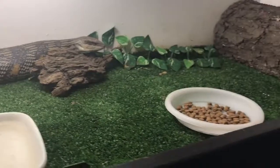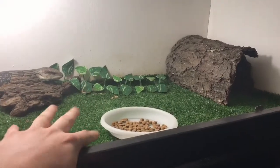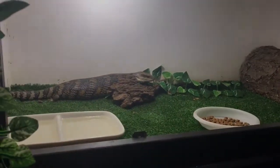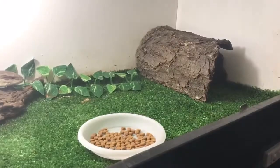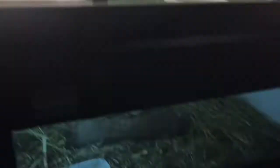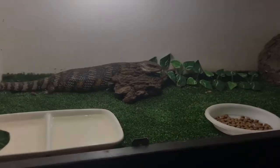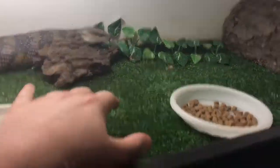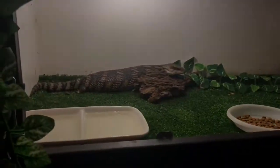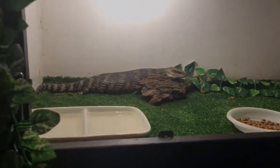But until then, this has been just an update on the gravid girl, and how I've set up her cage for the time that she is pregnant. I'll definitely do another video on her once she pops out some babies. I recommend you guys either use the fake grass or newspaper if you do have any gravid blue tongues. There's no real problem with having them on an actual substrate, but it's just easier — and obviously the clean up, because there's going to be a lot of blood and whatnot, it'd be much easier to just take this out and give it a wash rather than cleaning out all the dirt. But it's all optional, and you don't have to do it this way, but I'd just recommend it.